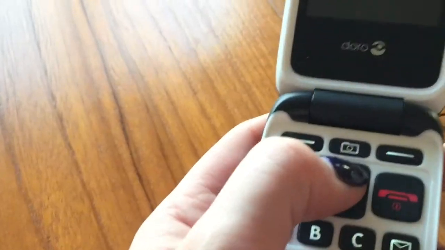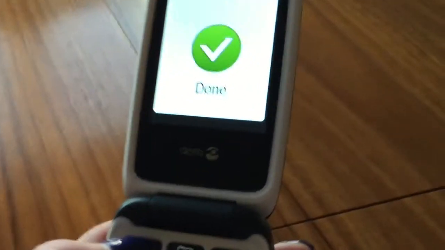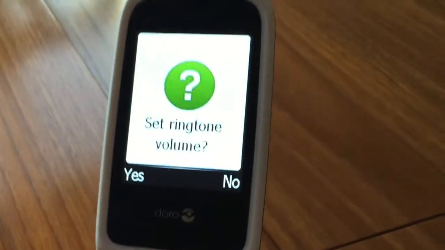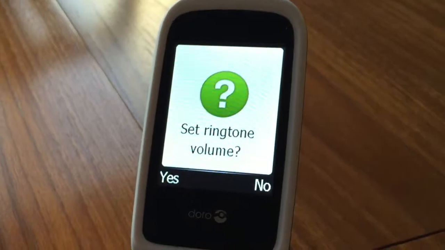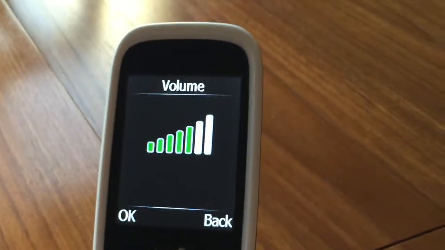So we've lost the menu, so just press up or down just to get it back on. We'll press OK to save that for now. But I need to show you, set the volume. Yes, we want to keep saying yes to all of these. So you're right, it wasn't completely full. Up makes it go louder.